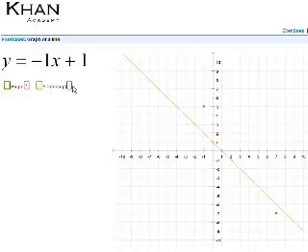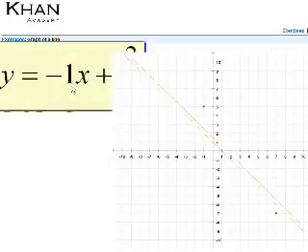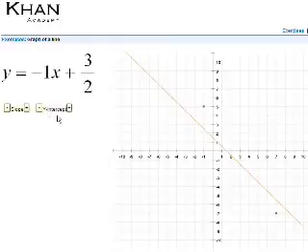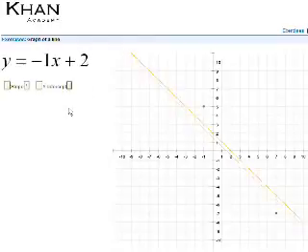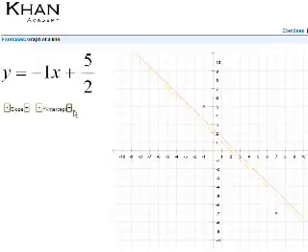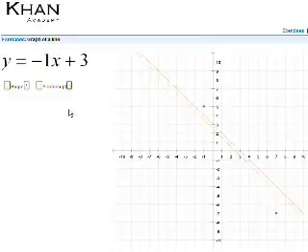Now let's look at the y-intercept, and this is even more interesting. Oh boy, how did that happen? That was strange. Y-intercept, notice, -1x plus 2. So the slope is -1, but it intersects the y-axis at 2. Now if we increase the y-intercept by 1 more, it's just going to push this line up 1. Let's do that. See? Oh, well, this is actually increasing it by increments of 1/2.